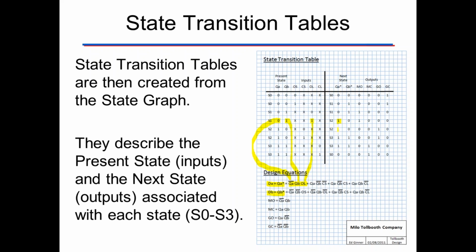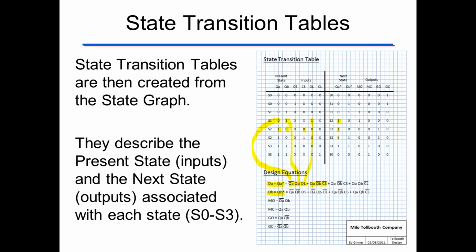Now we come down to our next 1, and we write that minterm. What's it got to be? It's got to be QA, QB bar. If I go down here, here's QA, QB bar. If we follow it over here, it's the closed switch bar, which they got right there. So they write that one. That's my second minterm.